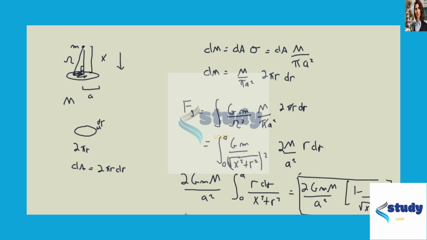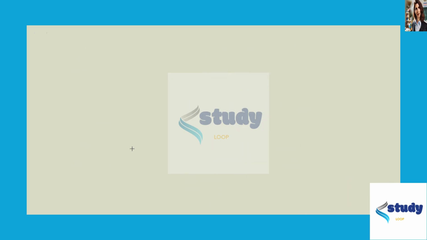Lastly, they ask us to check this expression and show that when x is much larger than a, this reduces to the expected form. The expected form is usually just if we treated both of these as point masses with some separation x. So this term in here with the x over the square root of x squared plus a squared, we'll do a binomial expansion on that, and we'll go on the next page for that.